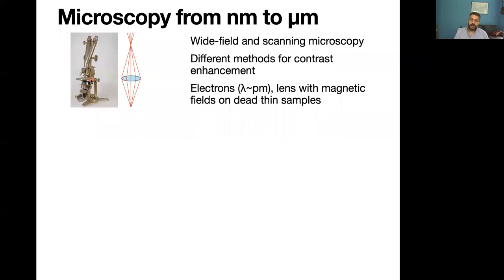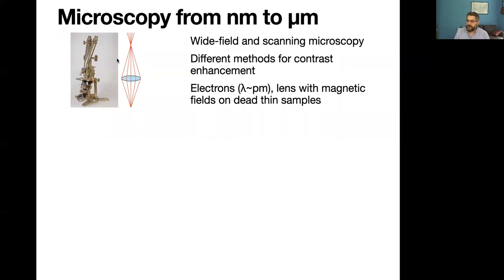So that would be called wide field microscopy. This is a microscopy where you're taking the light distribution in an object and you're using it to form an image somewhere. There's another kind of microscopy that we won't talk in specific detail about, and that's where I shine a point of light at an object, and then I image how much light scatters or comes from that point by whatever modality I'm doing onto a single pixel detector, and then I move the point around over my object, and I record how much light that is, and I build up an image that way, and that's called point scanning or scanning microscopy.